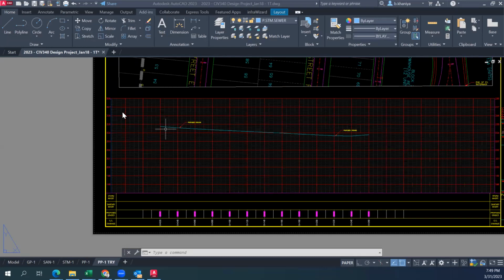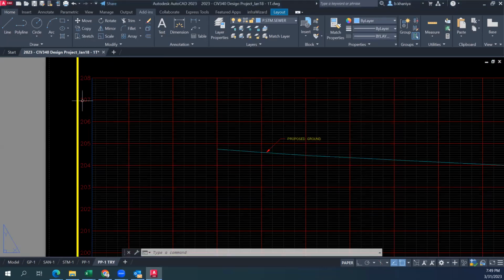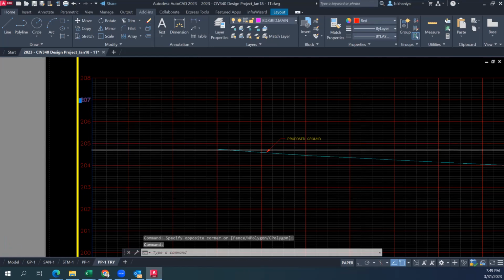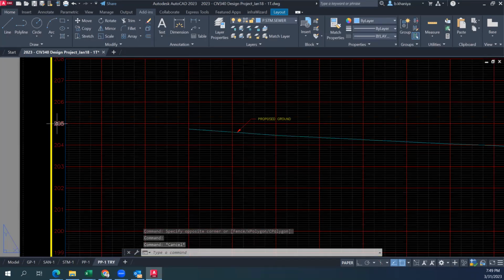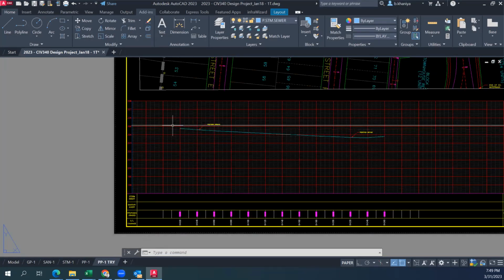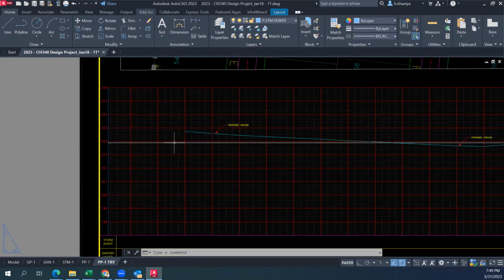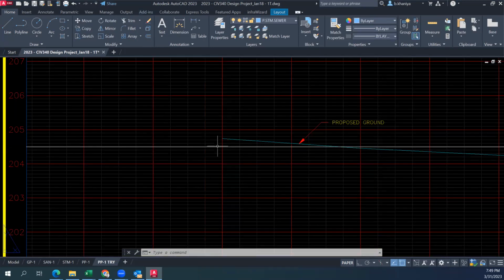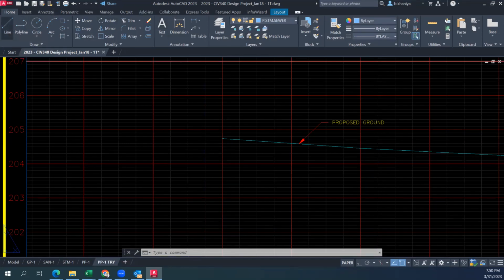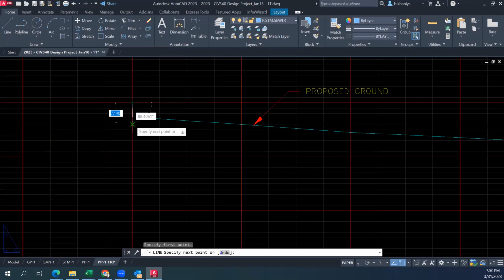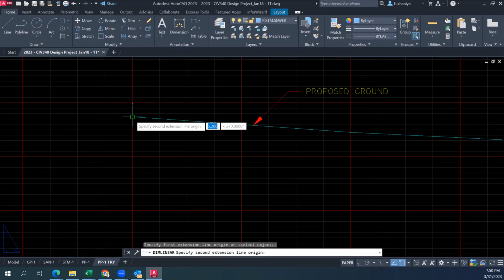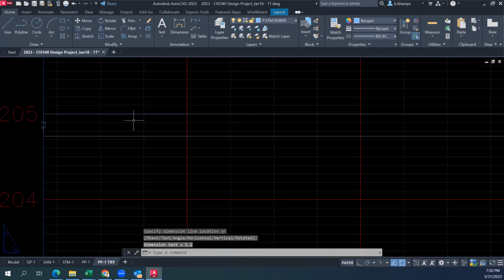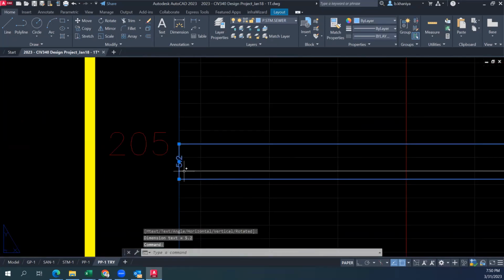Yeah, so now after that, if you want to change the axis, then you can probably change it. For example, 205 is here. If you want to just move the line, then you can do it. Let us say you draw a line here, 5.2.